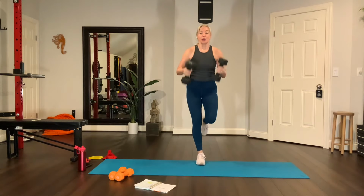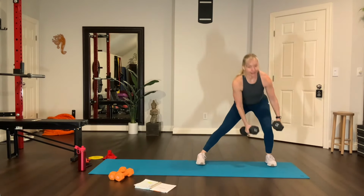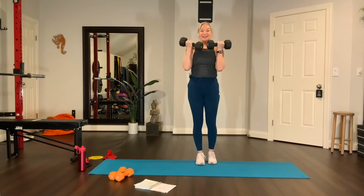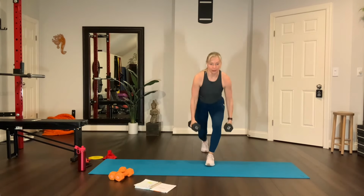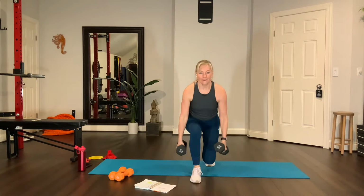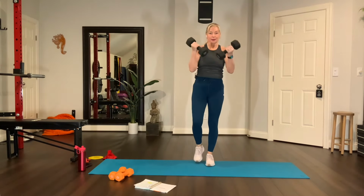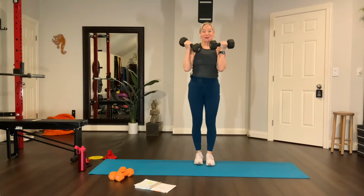Do it again. Reach back with your leg, side, forward. Excellent. Other side. Reach, side, and then forward. Again, same side. Reach side. Reach forward. Go back to the other side.